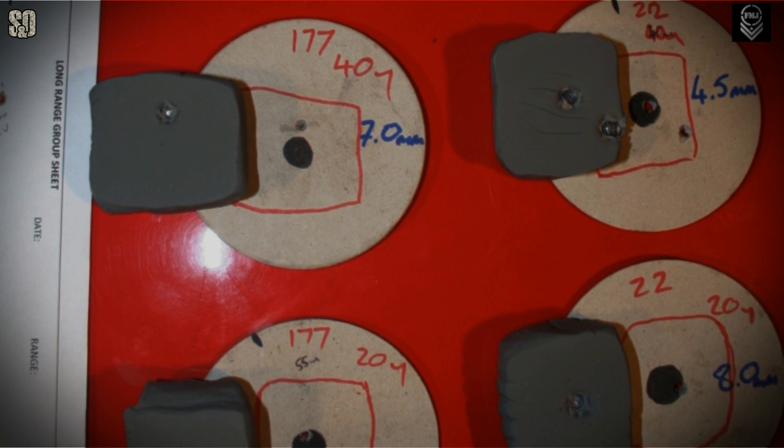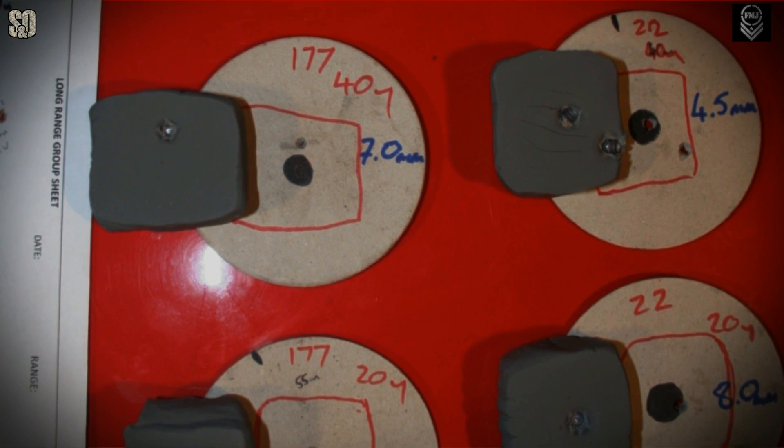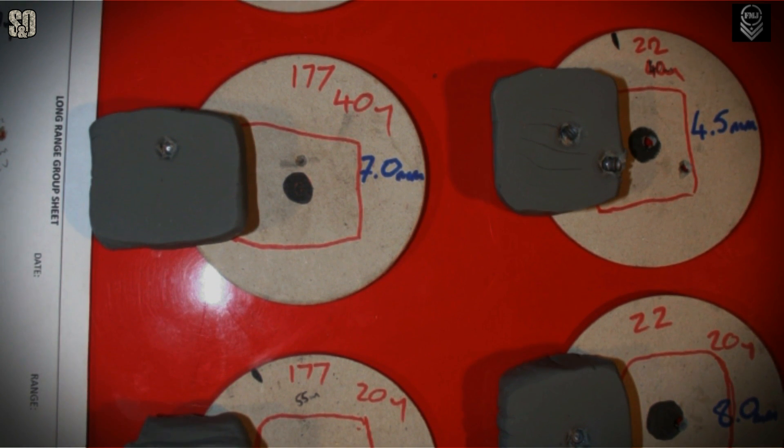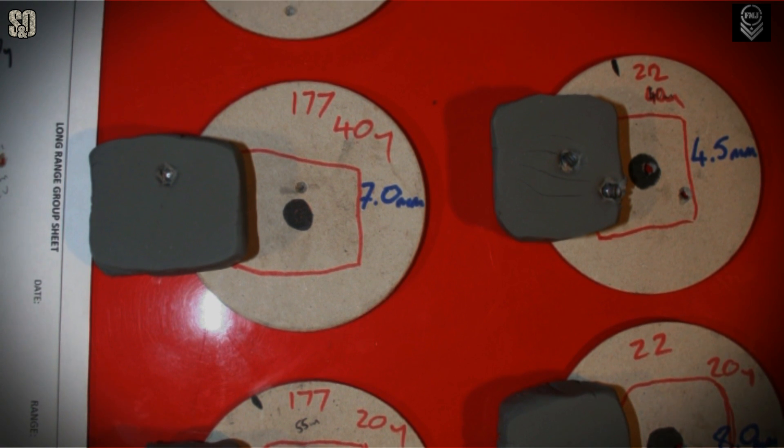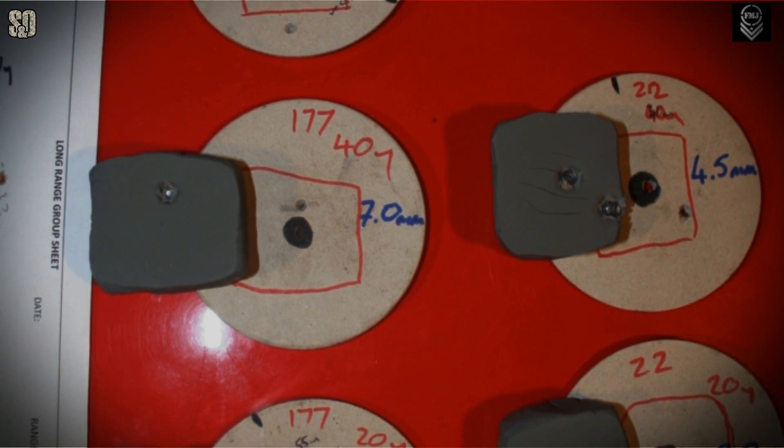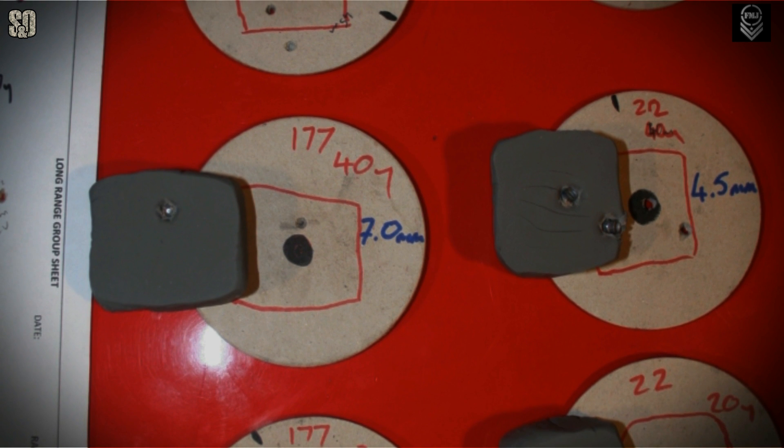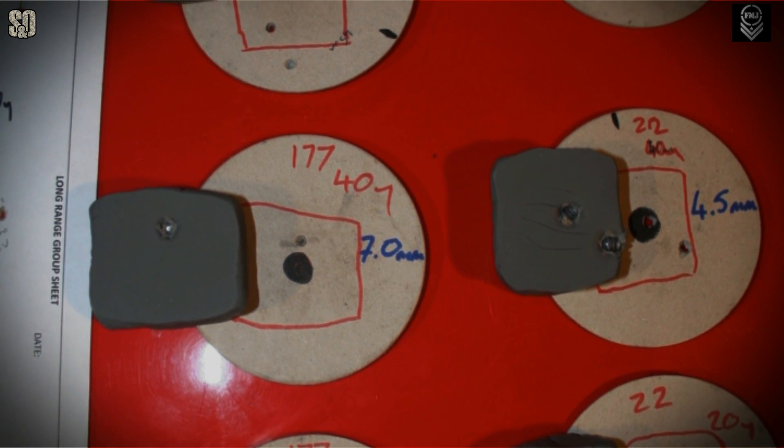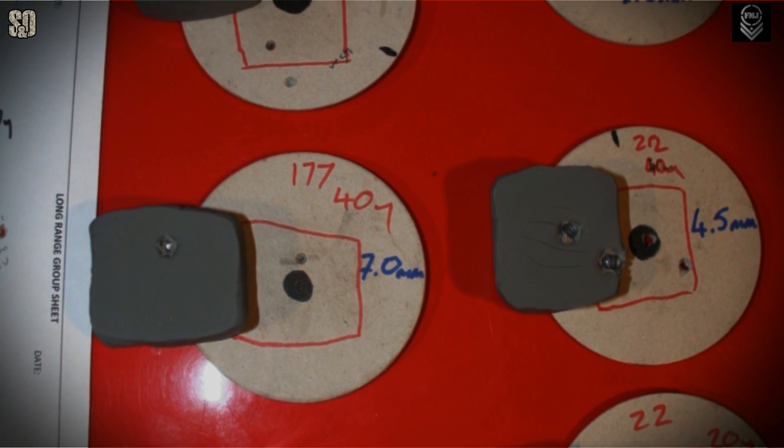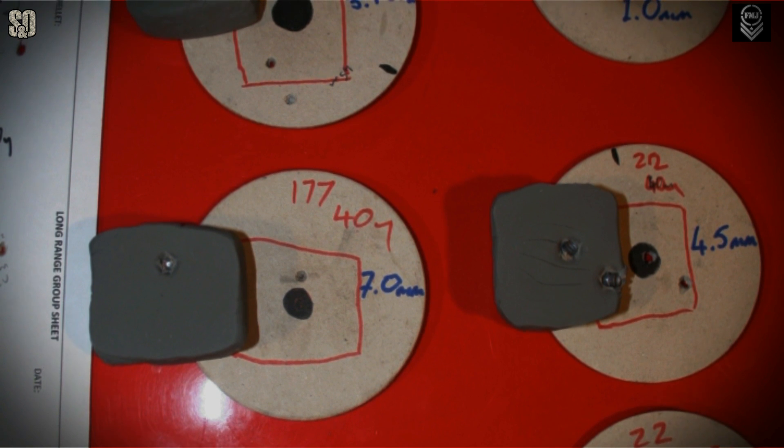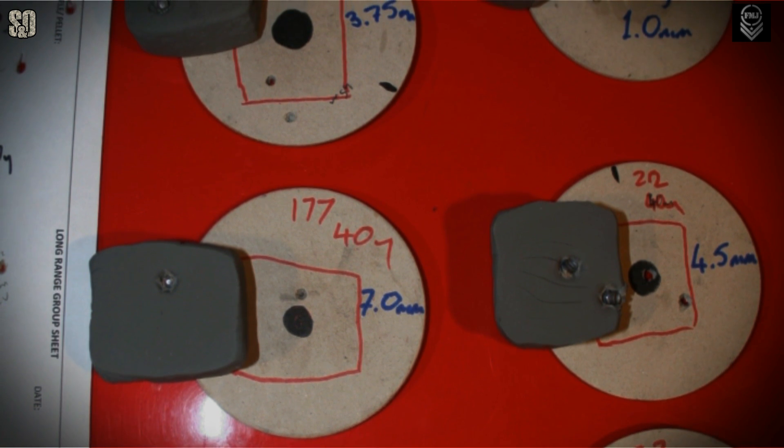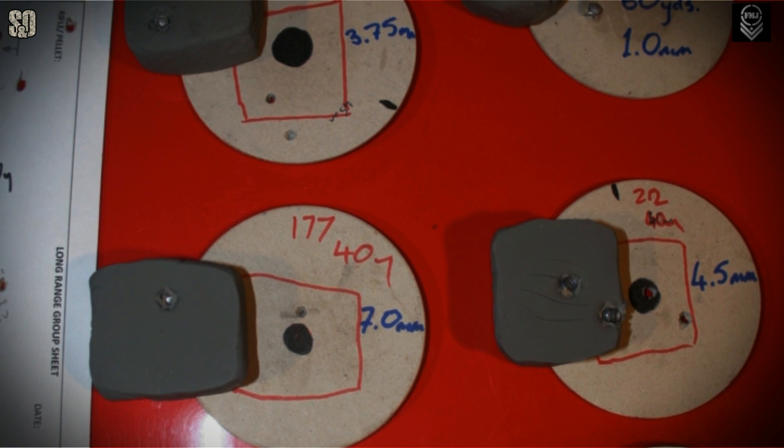At 40 yards, the 177 is forward-facing, with maximum effect from the rifling marks. The 22 has struggled to stay straight and tumbled into the material after impact reducing penetration depth. Ultimately, handed penetration to 177. Damage is also not as severe as the 177. So, the 40 yard range, that goes to the 177.